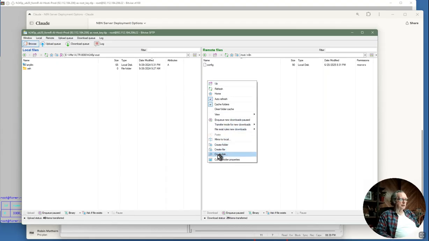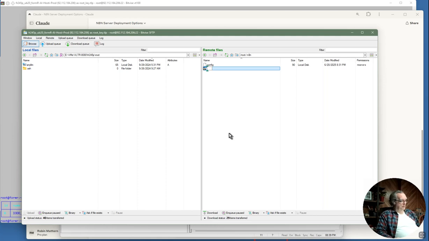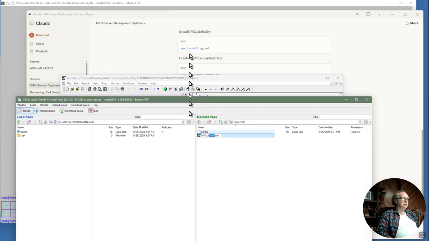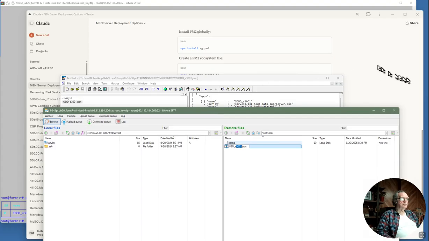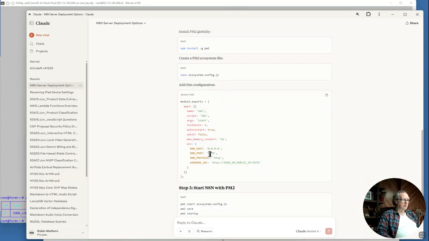And create a file. So I'm going to give it a name of N8N, and I'm going to say that it's a service. That's what the S means. And I'm going to run on a particular port, which is going to be port 576.